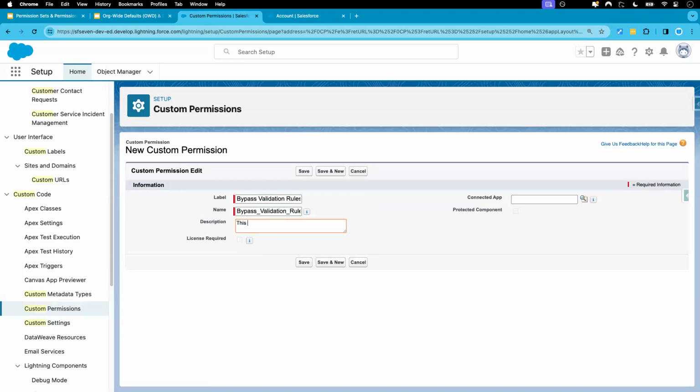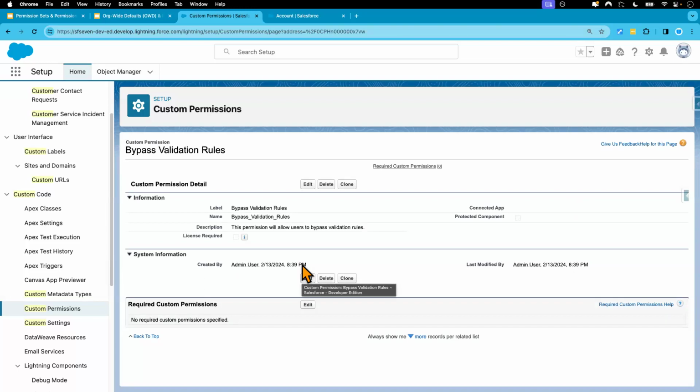Description is going to be: this permission will allow users to bypass validation rules, for example. We can apply this to bypass anything or to create other exceptions, but in this scenario, we're just keeping it simple, saying that this is going to be used to bypass validation rules. And we're going to click Save.